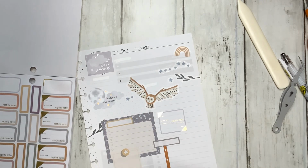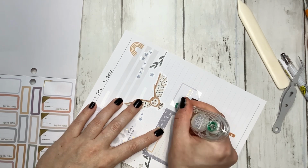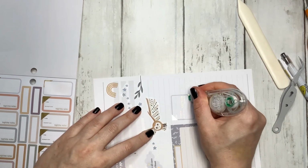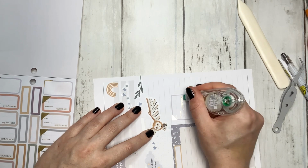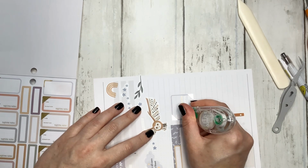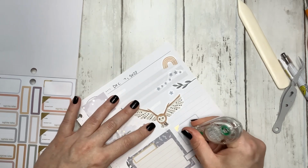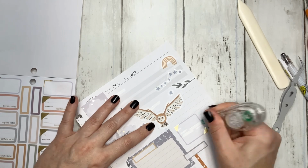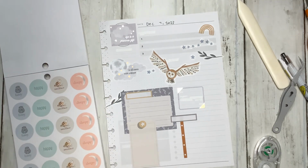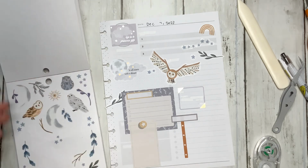Okay, so this is where it can get a little wonky, but I'm going to take my white out. I don't mind to write over white out. If you don't like to write on whiteout, then this is probably something that you would want to avoid. I don't mind it at all. I feel like my pens still write smoothly over whiteout. And honestly, when I'm planning, that doesn't bother me. But hey, I now have a functional sticker that I can use.